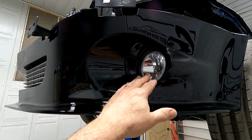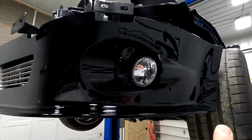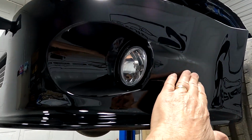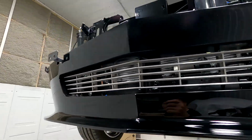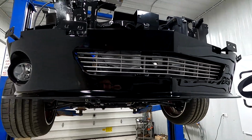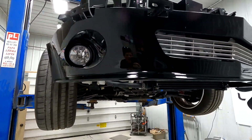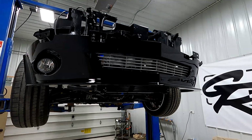These are '09 fog lights that I incorporated into them. I did this little teardrop finish on the edge, and the grille's custom made as well. I'm not sure if I'll paint that black or keep it aluminum. So, as I said, I'll run a slideshow and show you how that was put together.